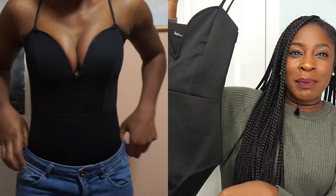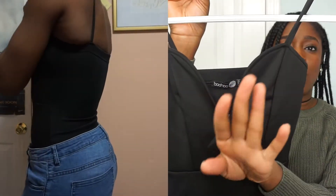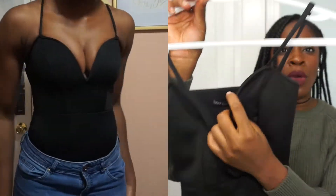Next up is this super cute black bodysuit. It has this plunging neckline, but right in the neckline it has wire, so it was a little bit uncomfortable. As you can see on the hanger, it's pointing out and curving towards you, and when I put it on my body it was still curving out like that. I thought maybe that would go away once it had a body to fill it in, but it was still doing that. I did find this to be a little bit tight — I would have gone up one size, but I think I was kind of bloated when I initially tried it on. So when I try it on in the video, maybe it'll fit better, but from what I remember it was just a smidge too tight — not terribly uncomfortable, just a little bit.